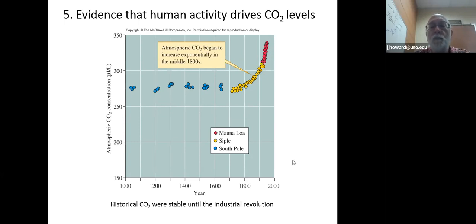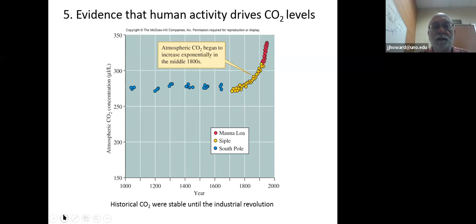The question is, where did this come from? Fossil fuel companies and those that make a ton of money from the fossil fuel industry say, well, it's just a natural cycle. No, this is due to the Industrial Revolution. We started this exponential rise in the Industrial Revolution, and look, it's going straight up now. Half of all the carbon emitted by humans in our entire history has been emitted in the last 30 years. Just remember that.